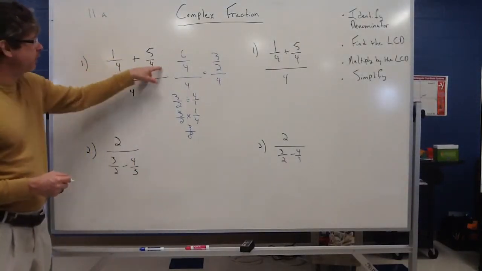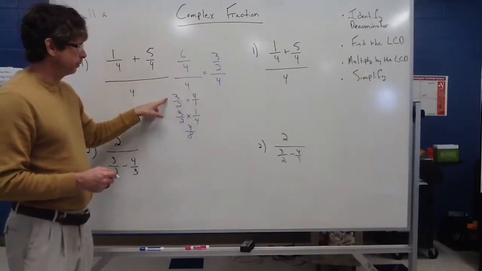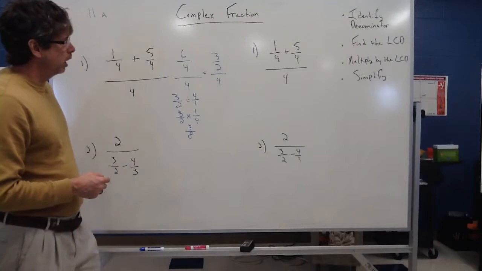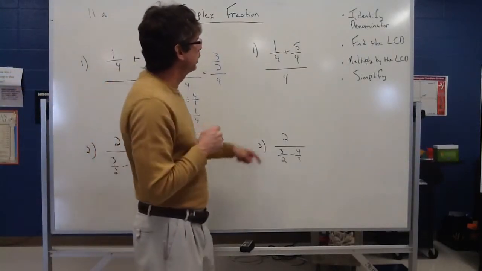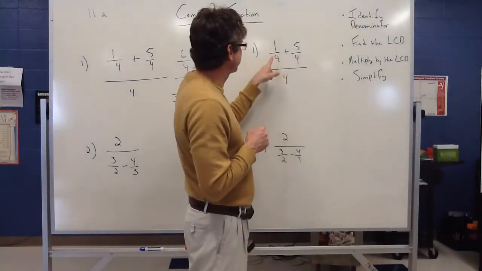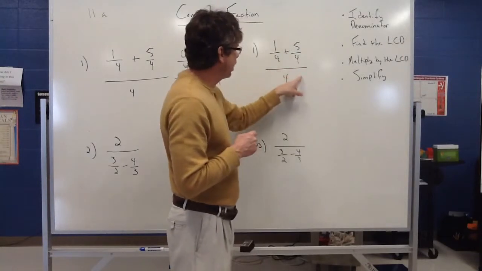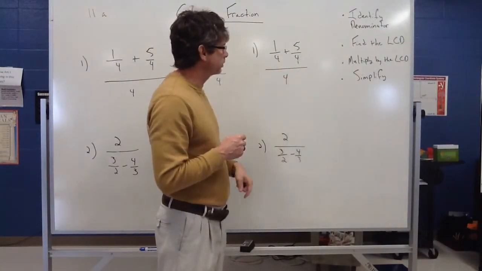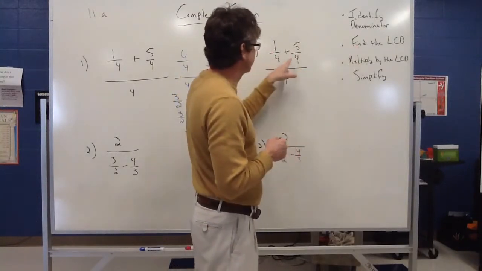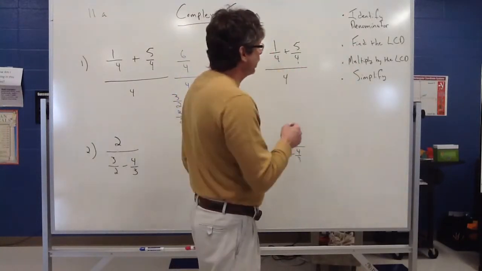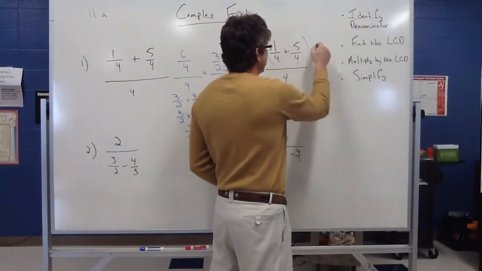So you can actually simplify the numerator down to 3/2, and then do your division. A stranger way to do this problem is, if you identify the denominators, notice that these 4s are really your only complex fraction denominators. The bottom is really not a complex fraction. But what I can do is, using the LCD, which in this case 4 is really the only denominator, multiply the top and bottom by 4.